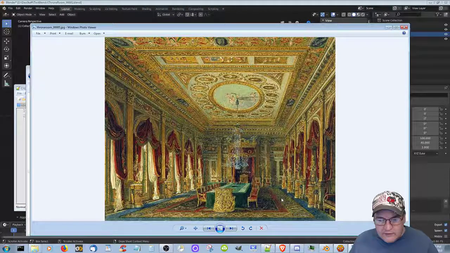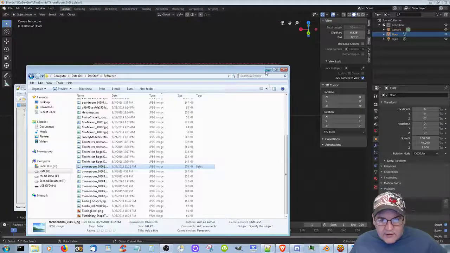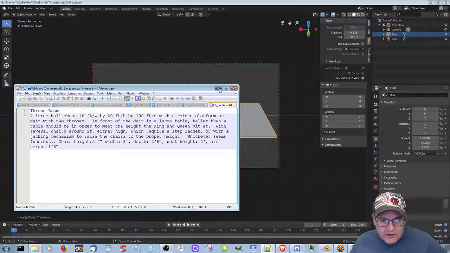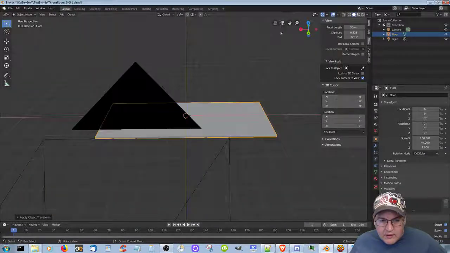And then like I said, either the chairs are gonna jack up, or they're gonna have like step ladders, and they're gonna be like high chairs or something goofy like that. But this just looks like kind of a box area with this curtain and this kind of stuff in here. So enough to house the chair, and then of course the dais has got to be big enough to hold the chair also. So that's some things I have to be thinking about. In the meantime, I guess I could just start by making a basic chair, and I'll do it in the same scene. I'll just take this out here.